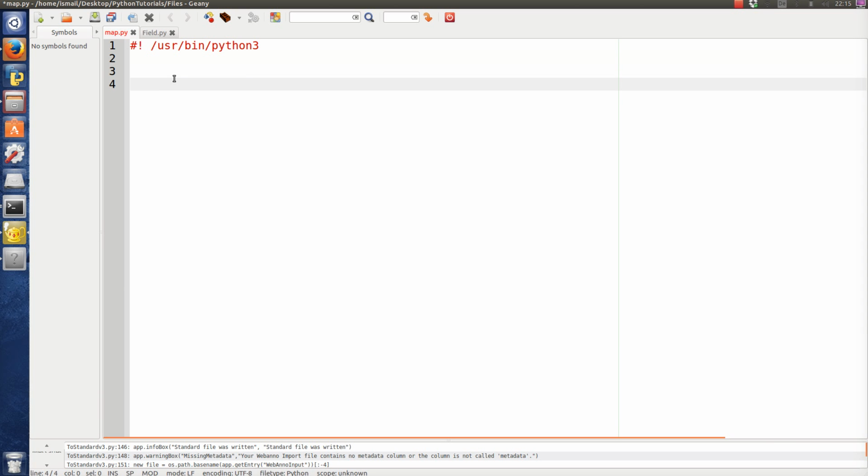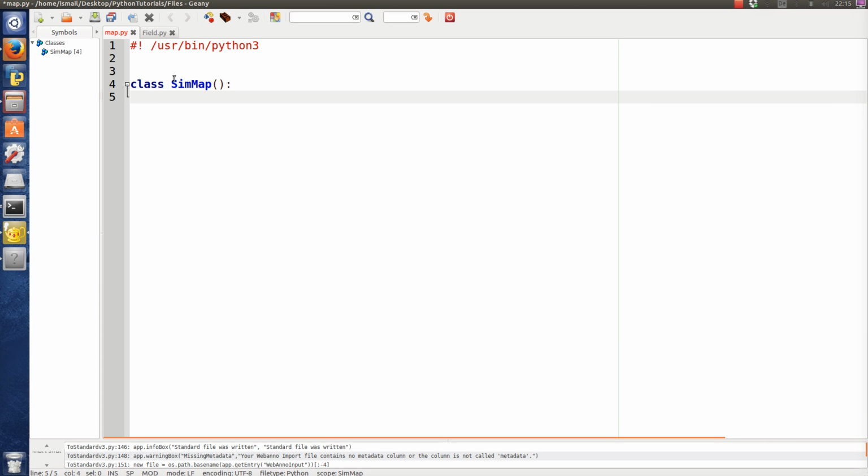So we define a class SimMap, and we don't inherit from anything, so we actually inherit from object, because we can't not inherit from object. And the first thing we do to build a class is we define an initializing method.